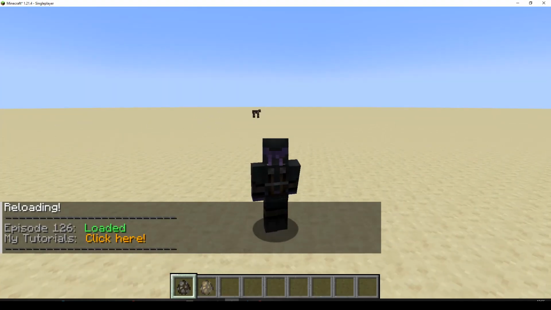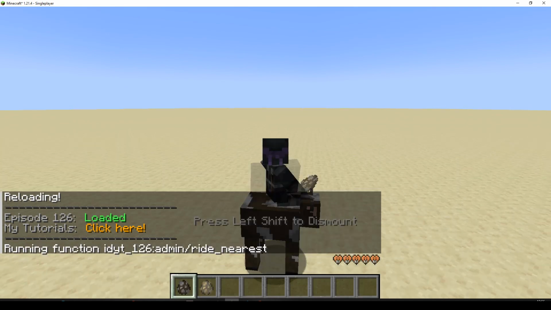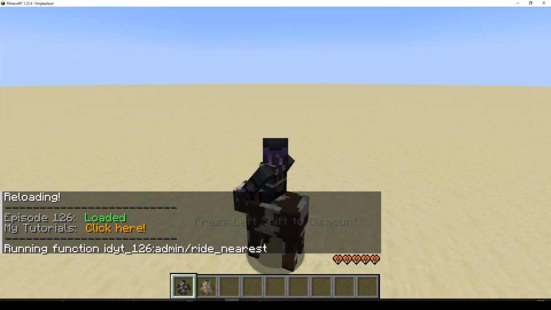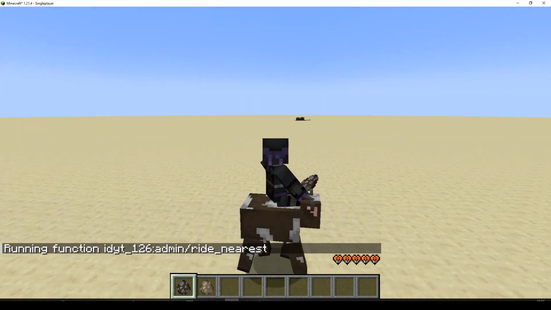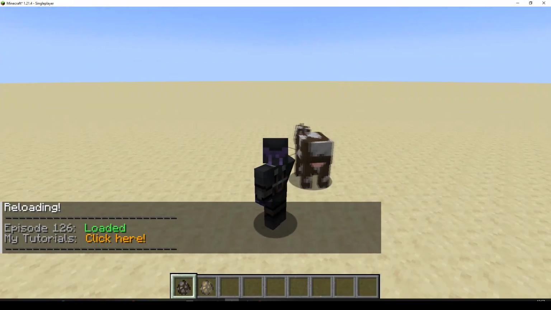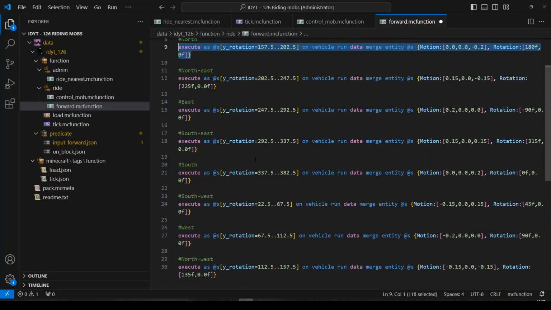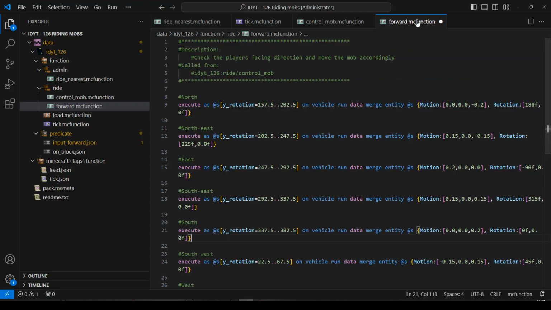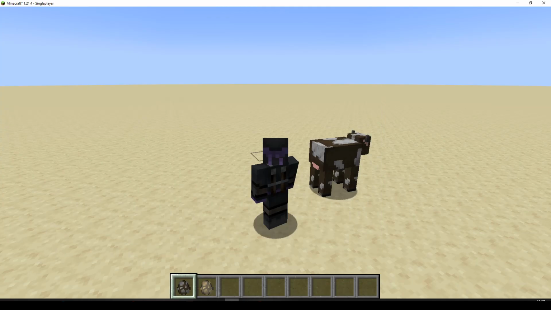Where are you? You're very far away now. Let's jump on. So now we should be able to do no directions at all, which is nice. I did do a reload, but it's still not working. Well, why didn't you work? Let's have a look. Have we not saved the function? There we go. You can see my little white dot up there on VS Code. That indicates that this file has been changed and not saved. Well, let's do a save. Now we've saved that. Sometimes the errors are nothing to do with the commands. Sometimes it's just me being stupid.